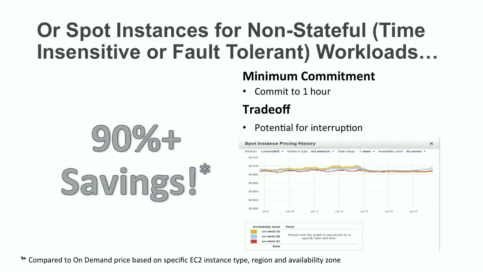Of course, we also have spot instances. Spot instances is one of the really cool billing models I really like because it provides the ability for customers to bid or propose a per hour price they're prepared to pay for any of the excess capacity we have in our availability zones and in our regions. If you think about it, when we provision EC2 infrastructure, we need to ensure we have enough excess capacity to support users who are provisioning instances on demand. And so rather than making that excess capacity go to waste, we offer it in the form of spot instances.